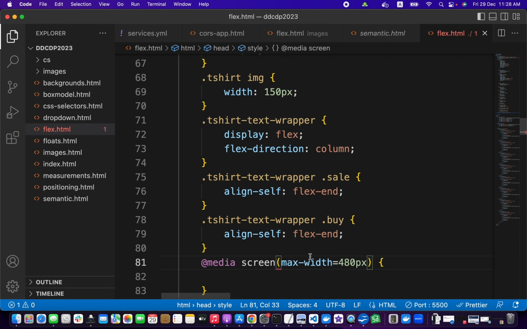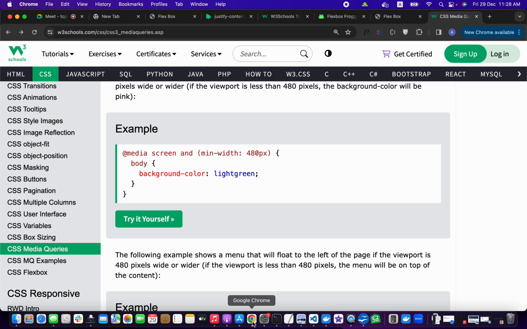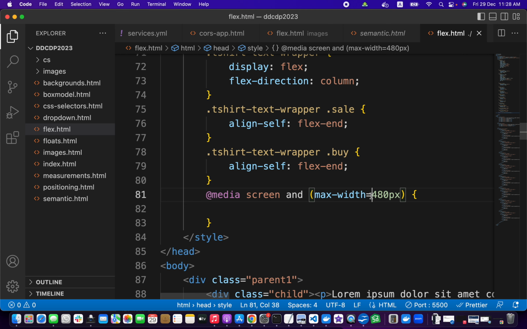Yes, we are missing the and actually. Okay, so max-width 480 pixel. This media query is for responsive design.